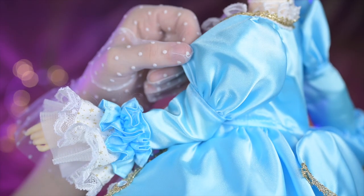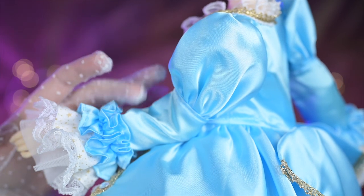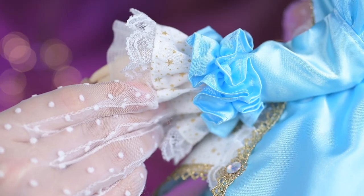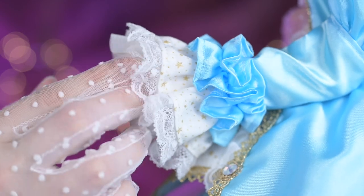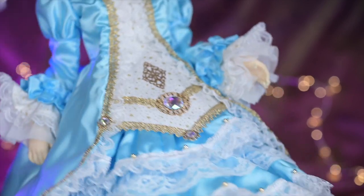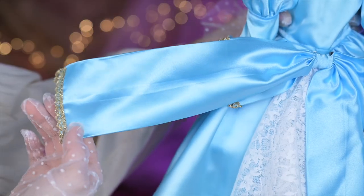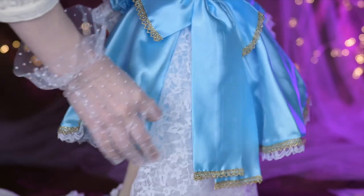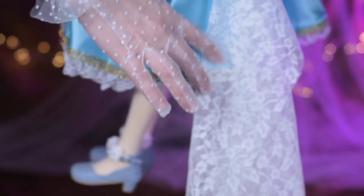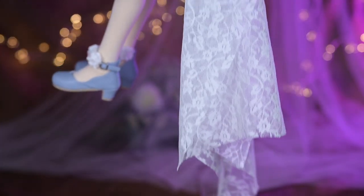The sleeves of the dress have a slight bell shape — they appear fluffy and voluminous, adding an air of elegance to the ensemble. The sleeves are adorned with delicate ruffles, further enhancing their feminine and playful aesthetic. At the end of the sleeves, the dress features the same white fabric as the headpiece, embellished with laces and soft-gathered tulle. The skirt part of the dress has an asymmetrical design, with the back portion being longer than the front. On the back of the dress there is a striking big bow adorned with golden laces. Attached to the bow is the same tulle fabric used for the veil, cascading down the back of the dress in a long and elegant manner. The length of the tulle allows it to gracefully touch the floor when the doll is standing, adding a sense of grandeur and sophistication.